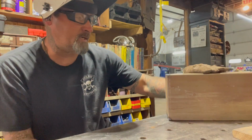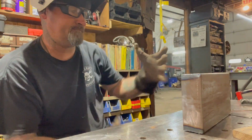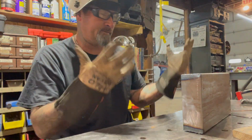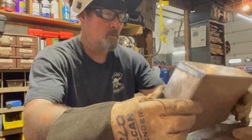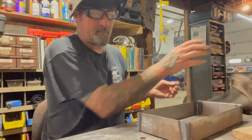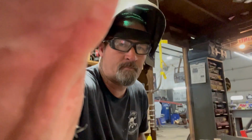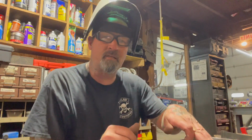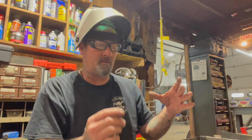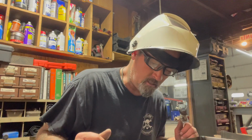So I'm welding, this is a French license plate bracket, or I don't know what you'd call it. This will be set up so that I can drop the license plate in it, put a license plate light above it, and I'm gonna sink it in the back of the Ford Unibody. It should be pretty badass looking.